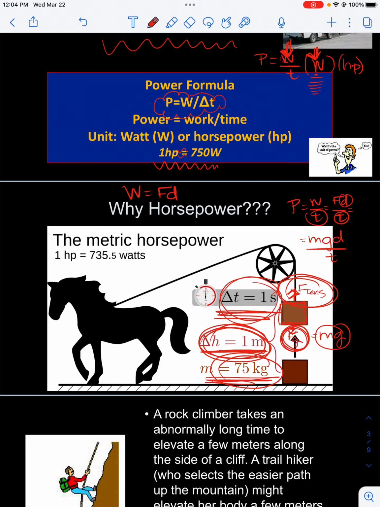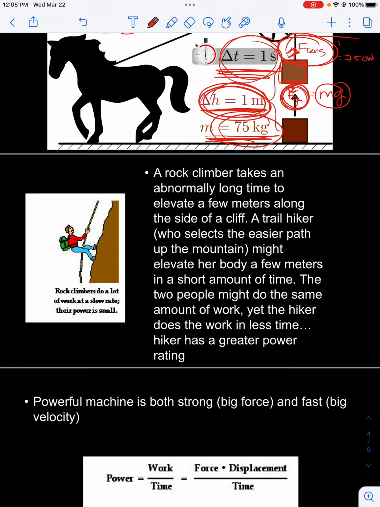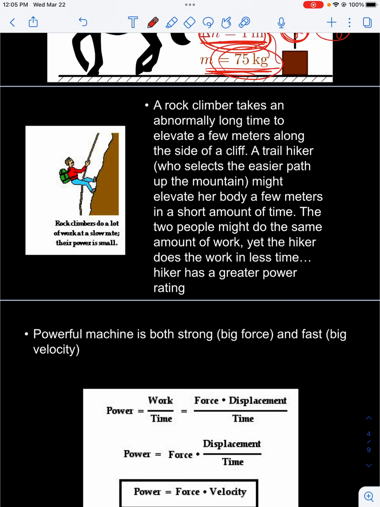Now we have all of those. Whenever they plugged it in for this 750 watts, they just estimated and rounded gravity to 10. That gives us 75 times 10 times 1 over 1, which is 750 watts. This one is whenever you use the actual 9.81. Just use whatever I give you on the test. Most of the time for your lab, we will be using the 750 watts because it's an easier number to use.